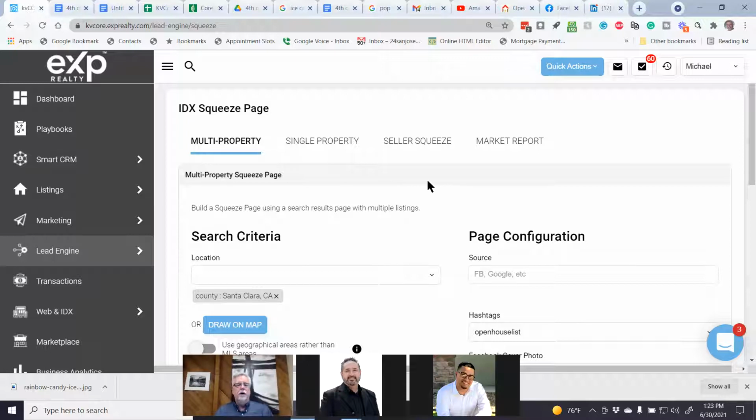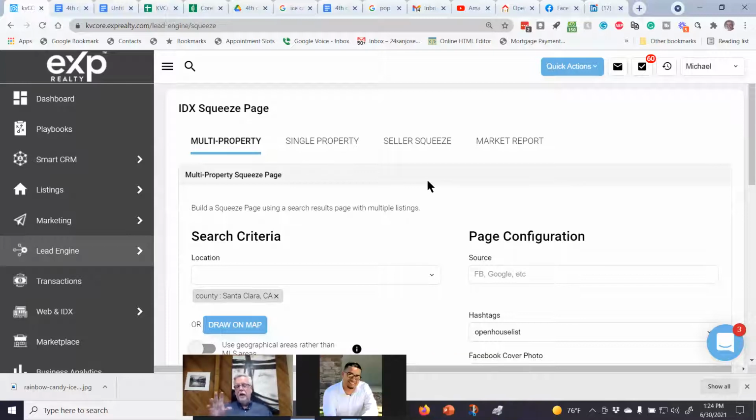And by the way, Inside Real Estate, who makes KV Core, just a few weeks ago did a two-part series on the open house list, and they go into this in excruciating detail. What I could do is run a Facebook ad picking my area, the city of San Jose or Santa Clara County, and then identify people, because they allow you to pick an audience based upon their interests.